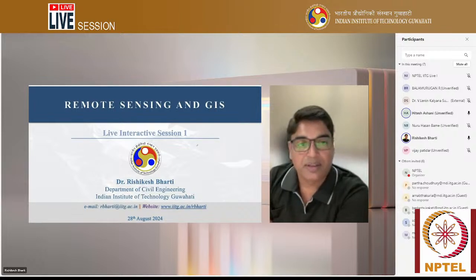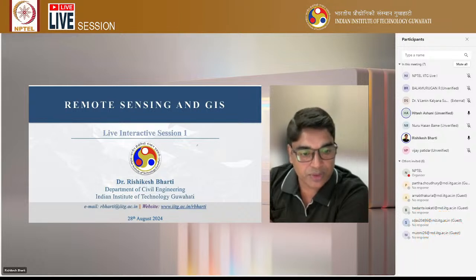Nice. So for any remotely sensed data set that you have, you open it in your software, and the moment you keep your cursor on a particular pixel, you will see some numbers getting highlighted. That is one way of doing it.